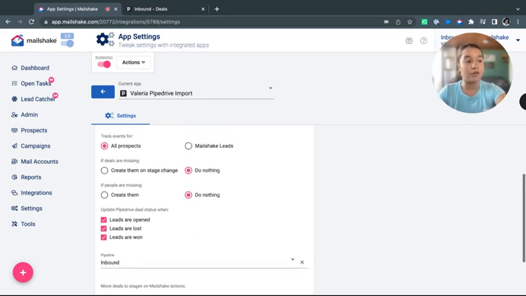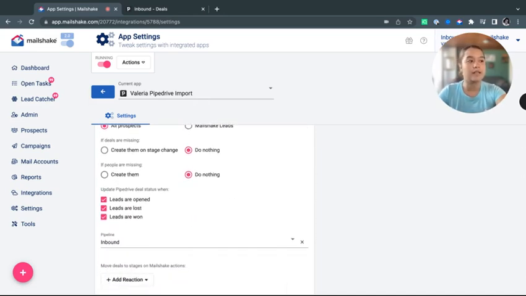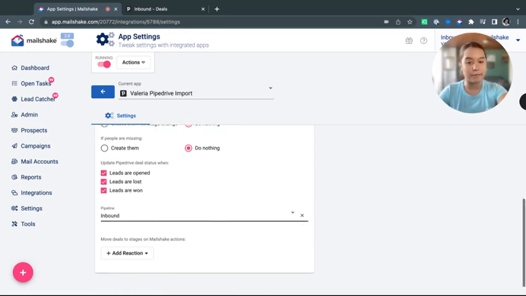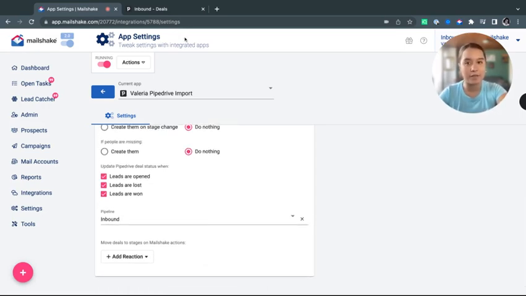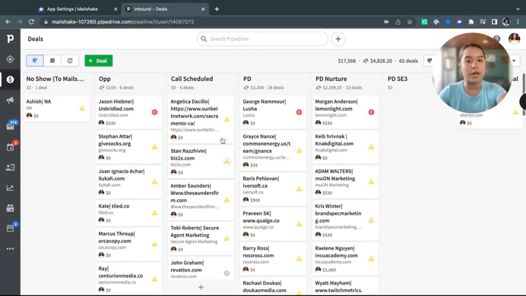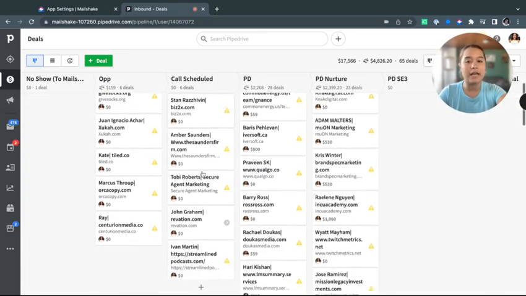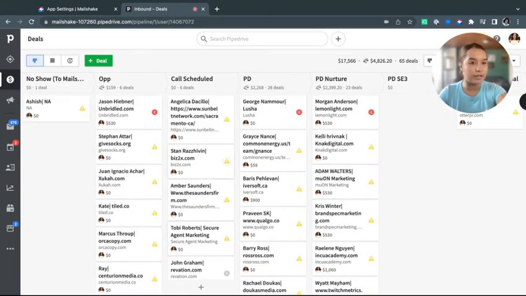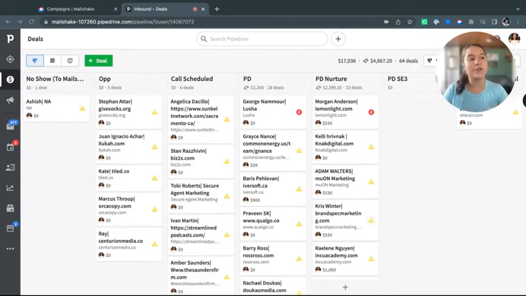And down here, I can also customize this setting to track and create deals for me whenever new leads have been generated inside of this campaign. Those deals are going to end up falling inside of my Pipedrive CRM's pipeline, and I can keep track of them and visualize them from here later on. As simple as that. You can also update your Mailshake campaigns automatically from your Pipedrive dashboard.